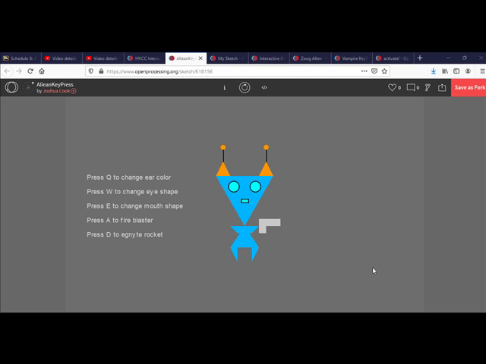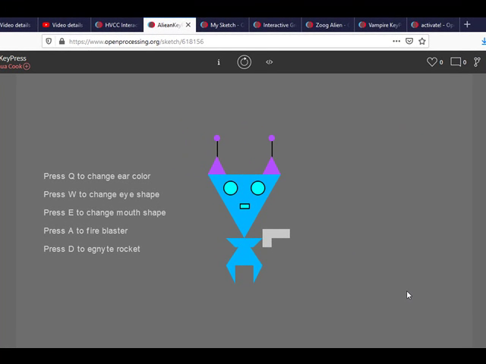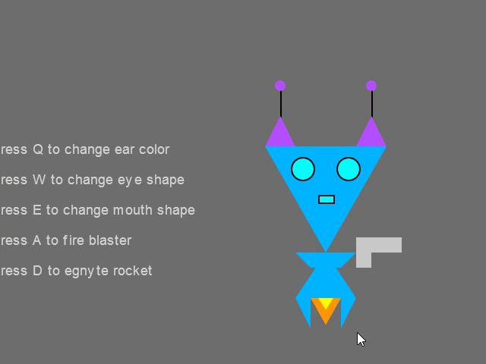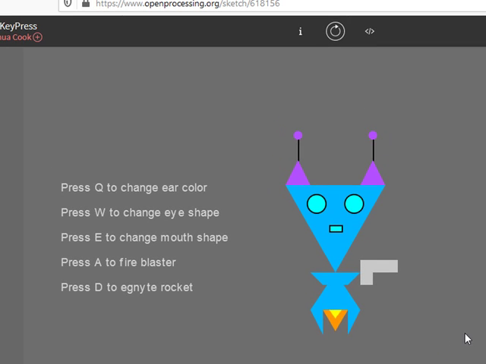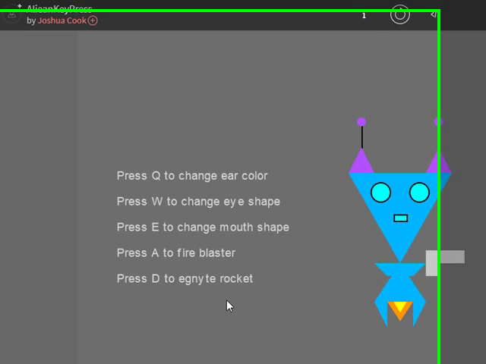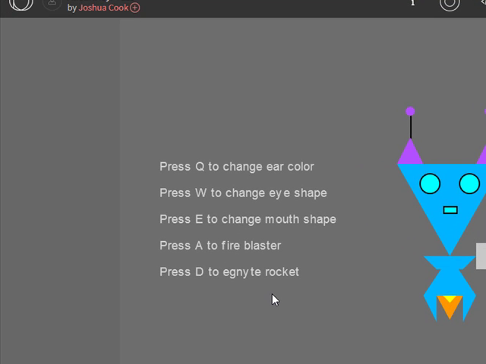Some of these key changes can be really simple, like changing the colors of things, changing the shapes, stuff like that. But then I'd like you to practice the things we've talked about before and make something generative. Like this one has a fire blaster, and it also has some energy rocket. So this is just using random, and the other is just having our shape move off the screen. And then finally, you're going to add some text onto the page and have the text explain which keys to use and what they do.